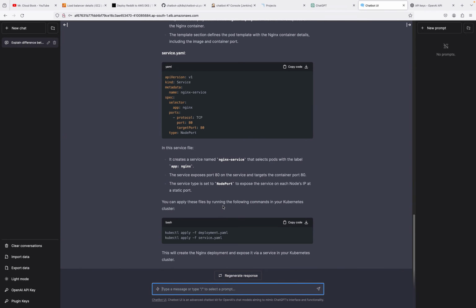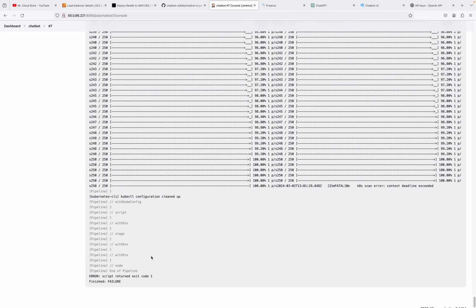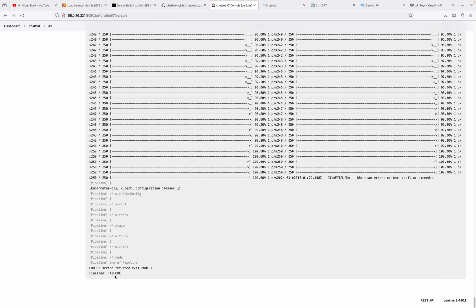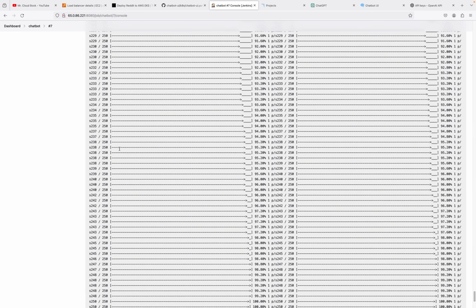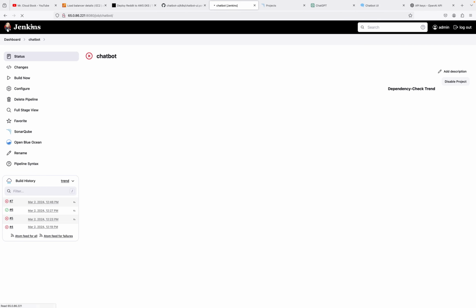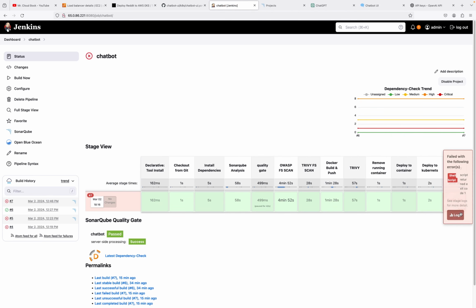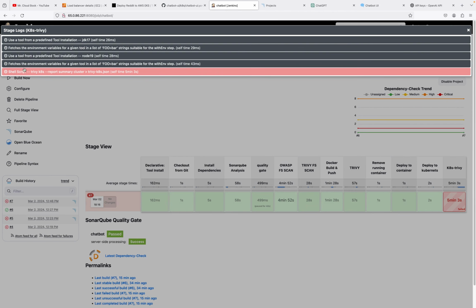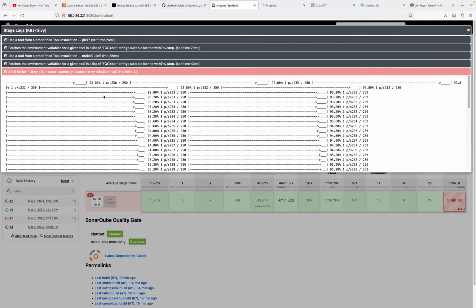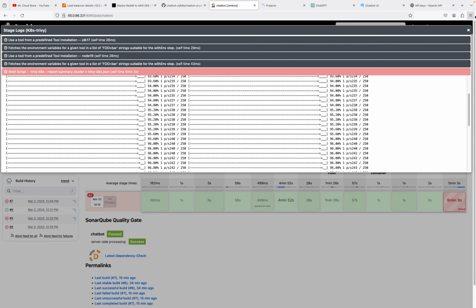Okay, I hope you learned something new from the video, and let's come back here. You can see that it's failed, maybe because of a K8s scan error, deadline exceeded, because of the chatbot UI, I mean the Kubernetes cluster one. Sometimes you get this kind of issue, Trivy logs like that. You can see the script trivy k8s --report summary cluster. So it's getting the error. No need to worry about it.